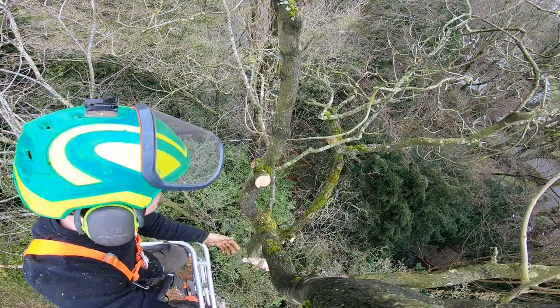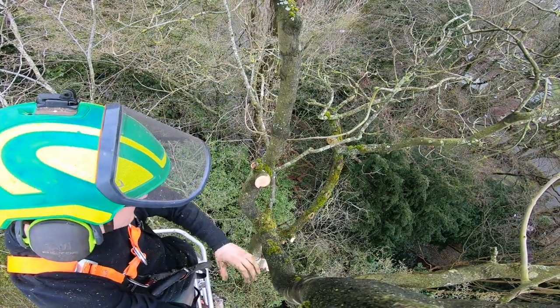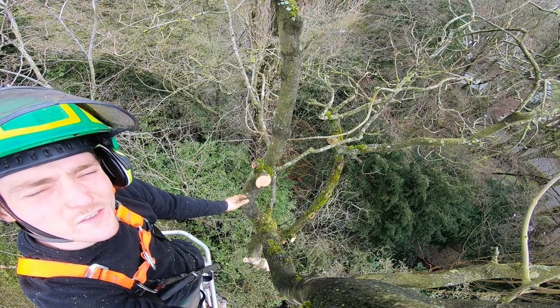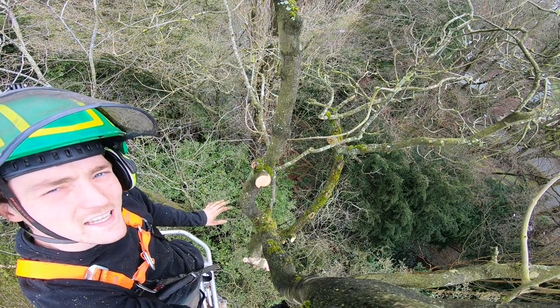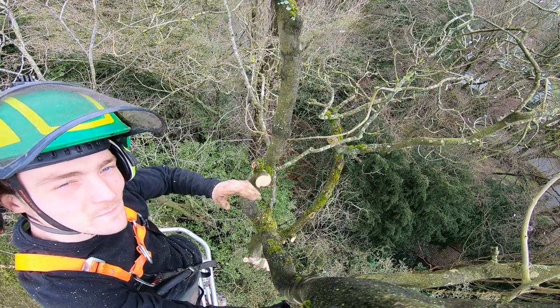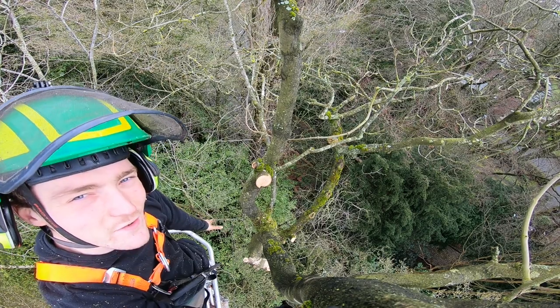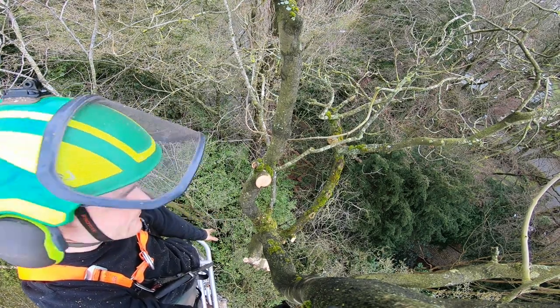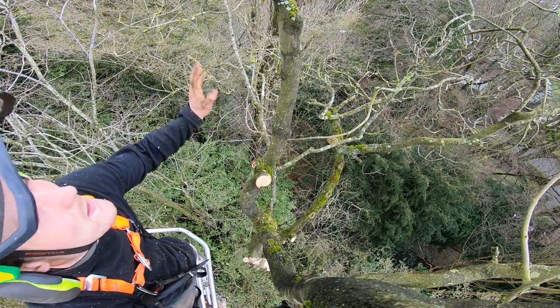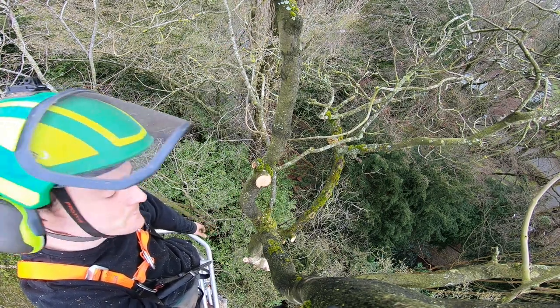Tough situation here because I can't really reach out to strip it any smaller, so I've just got some slings. I'm going to sort of rig it onto itself and then go down and strip it in smaller sections that I can manage, because if I try and cut and hold this, it's just going to slip through my hands, it's too heavy. I want to avoid rigging off this as much as possible due to the ash dieback, but I think this piece is a good size where it shouldn't be a problem.